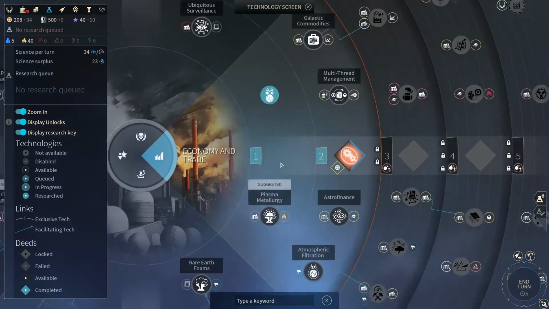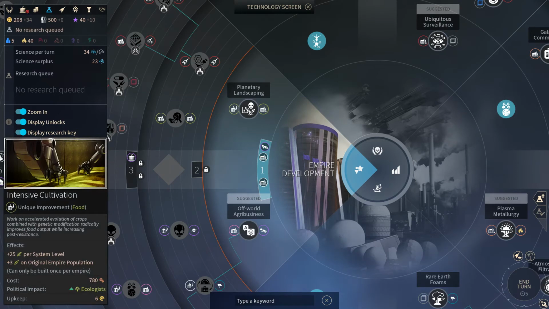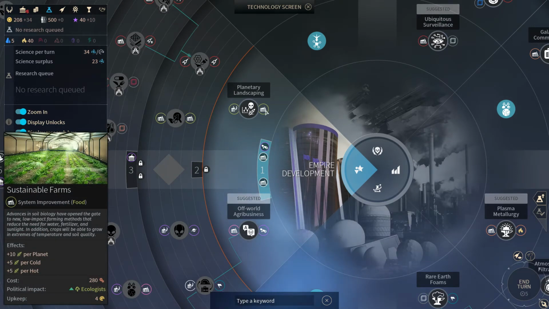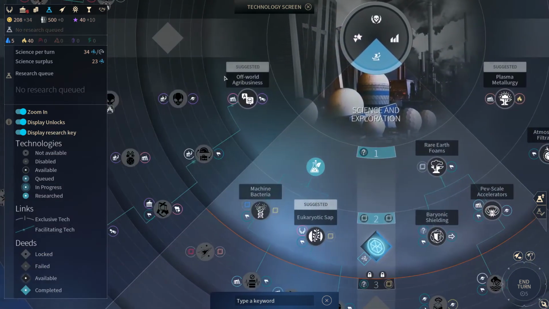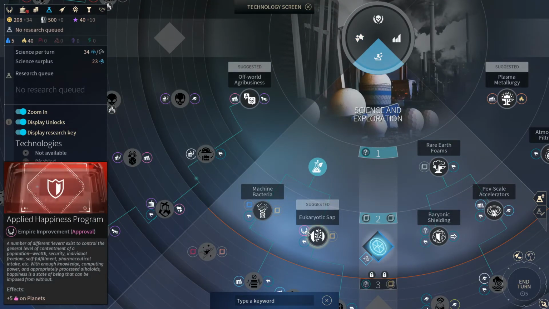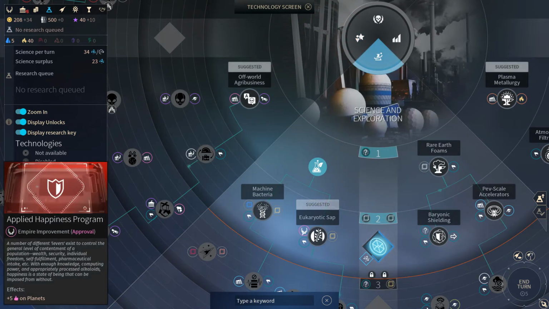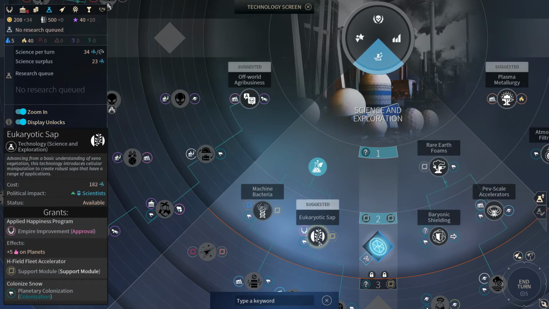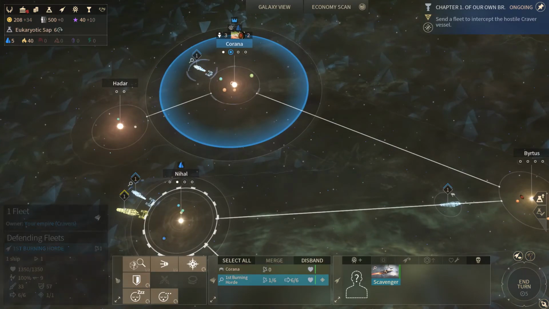We were thinking about what type of research we wanted, and to be honest, I'm not entirely sure. I think food might also be very good, but as I said before, it will be offset by happiness penalties, which are not great. So maybe I should go for infinite supermarkets or this eukaryotic sap first. +5 on planets. So actually, that will be empire-wide, and this is only on one system. So the more planets you have, the more this is good, so I think I'll go for this. And it's even suggested, but then again, this is also suggested, so that probably doesn't mean so much. We have a probe again.